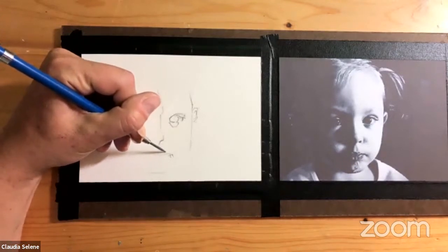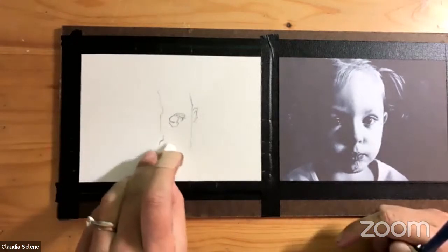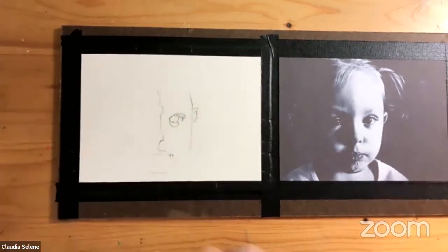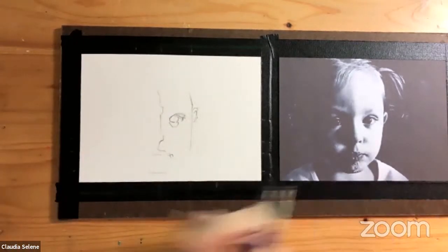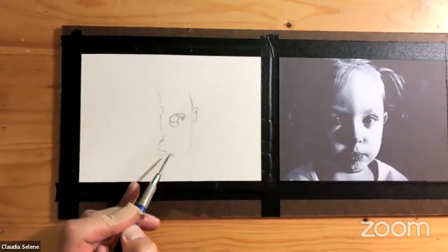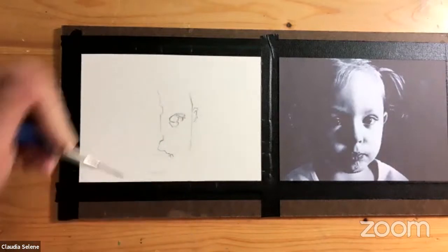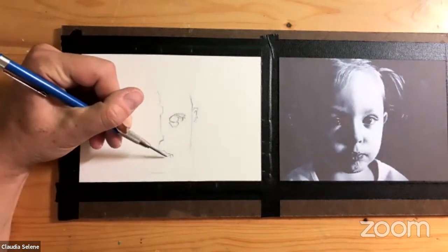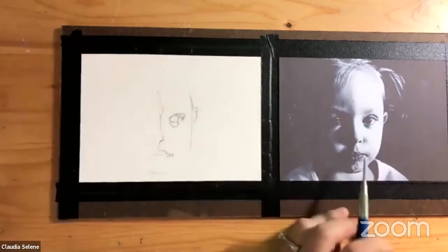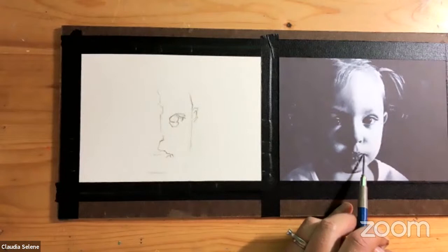Actually, I'm seeing now I kind of simplified this. I skipped these little lights in here and just made this completely dark, and I think that works out pretty well. So sometimes you want to simplify things a little bit more. So as I do this, this comes down and then we jump over a little bit and we get to this edge.